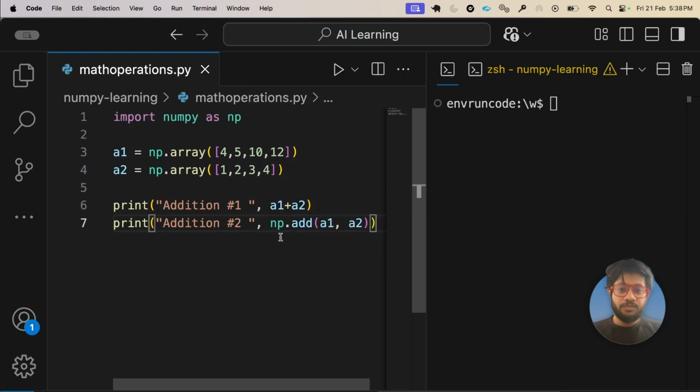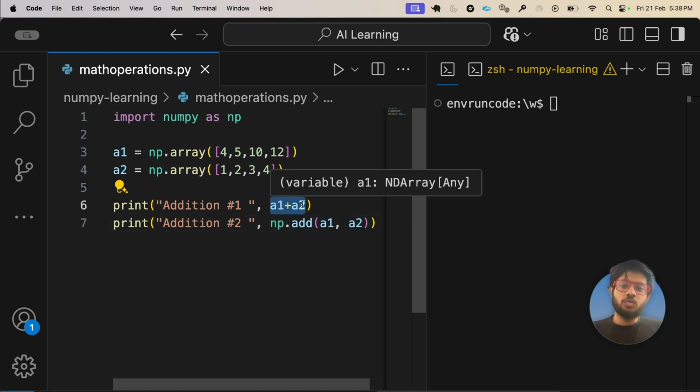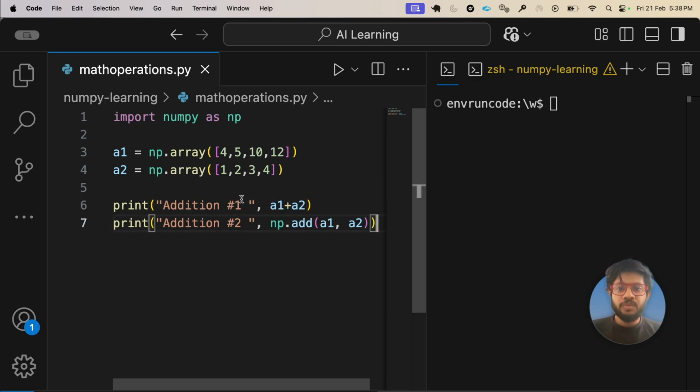Okay, so if you say np.add a1 comma a2 or a1 plus a2, both are going to do the same thing. It is going to add the elements in both the arrays, and the addition will be performed index wise. So the 0th index will be added to the 0th index, the first index will be added to the first index, the second to the second, and the third to the third index.